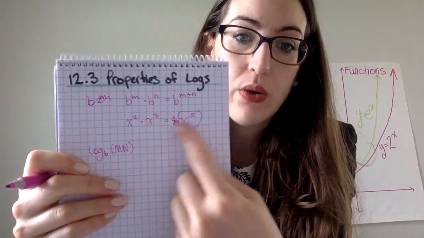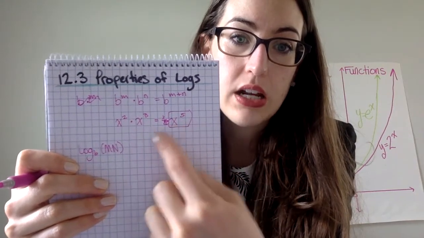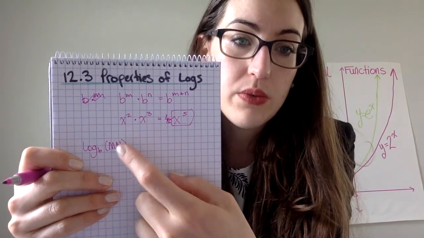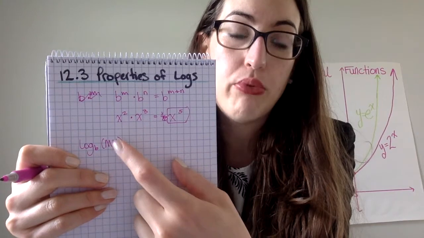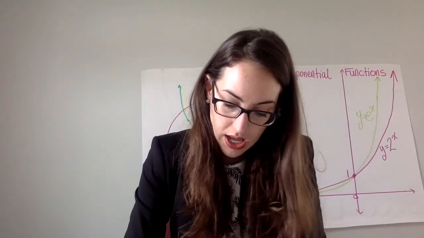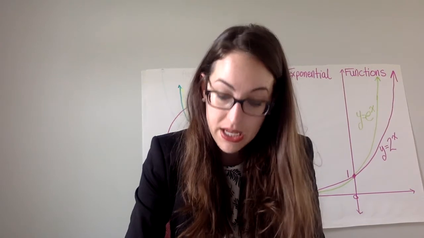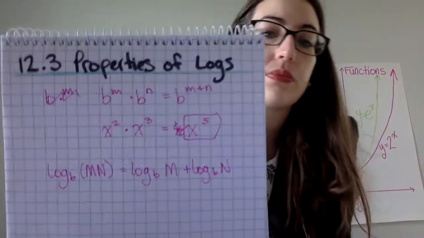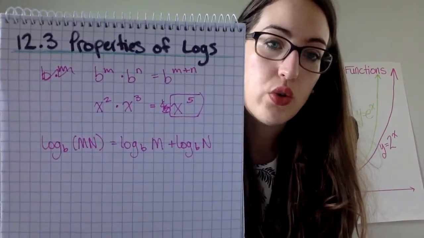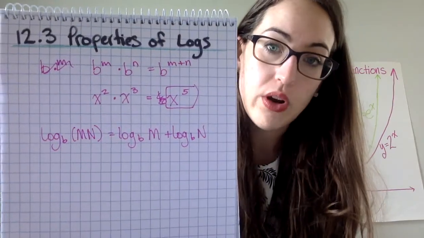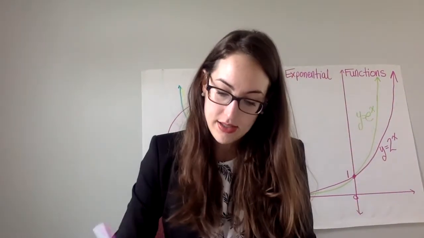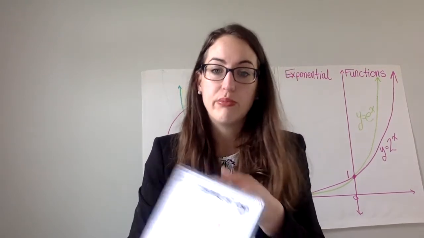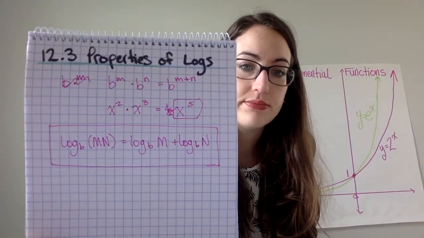Just like if I worked this backwards, I started with x to the 5th, and then I could kind of split it up to x squared times x to the 3rd. And what pattern we see, what happens when we do that for a product rule with logs, is that you get log base b big M plus log base b big N. Copy that down. Now this is a green box in your book on page 884. This is a rule that I want you guys to box and star and memorize and highlight, tab it in your book if you do so, please.